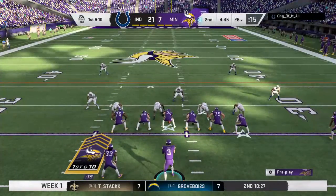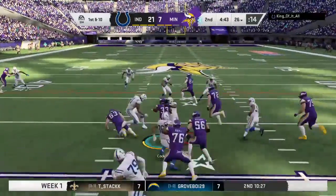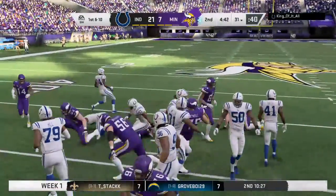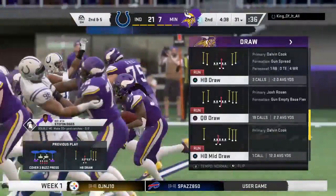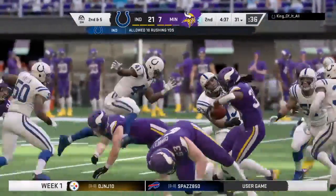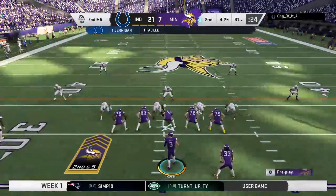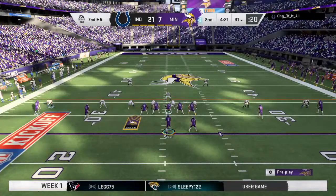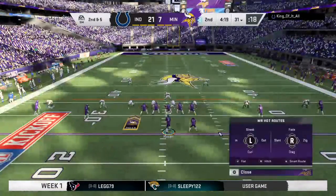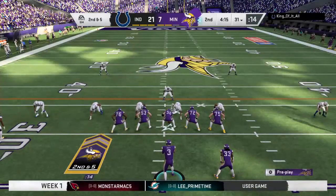Watch the twist. Watch the twist. They start the drive with Cook. And he powers his way up past the 30. Timmy Jernigan, the Florida State man, in on the stop. They'd love to just strike back with a touchdown right here, and if it's a long play, so be it. But the main goal, get a couple of first downs, run some plays, run some clock, allow their defense to get a chance to catch their breath, settle down, and relax a little bit after they just gave up a score.